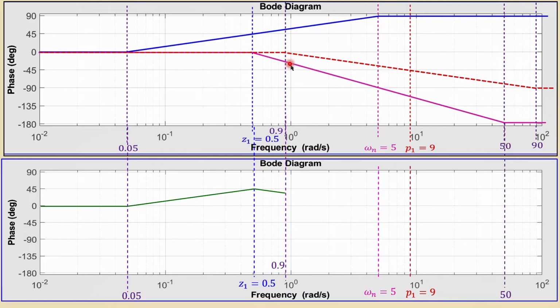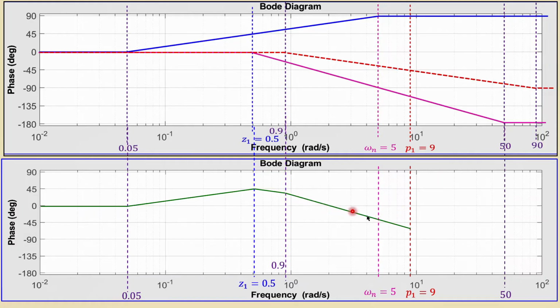Now I have to go from the 0.9 because then I have again a change, because this red line is now coming up, and that will of course cancel this blue line completely, and I have only minus 90 degrees per decade. So this slope will be then twice as steep down. You can see from 0.9 to 9, that is 1 decade above again. And I see I have to stop at 5 actually because something is again changing, because the 0 will then not contribute any slope. So I have to stop actually here.